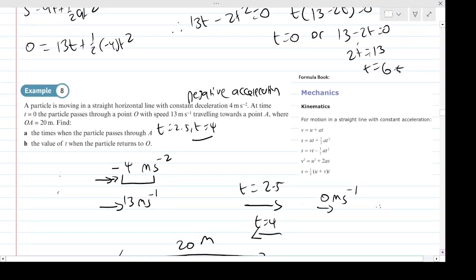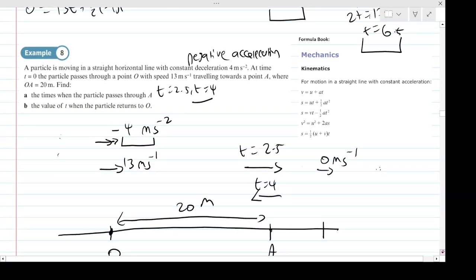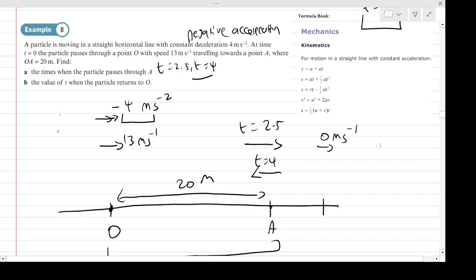So obviously, when t is 0, that makes sense because the particle starts at O, right? So initially, the particle is at O anyway, so they're not moved anywhere away from O. But when t is 6.5, that's when it returns back to O, okay? When it goes forwards and backwards back to O, okay? So t is 6.5 there, okay? And so there we are. So hopefully you understand that main point of it can go backwards as well as forwards, right? If when it starts to go at a standstill, when it's 0 speed, it then returns back to where it came from, okay? And so that affects sort of the negatives and stuff like that in the opposite direction.